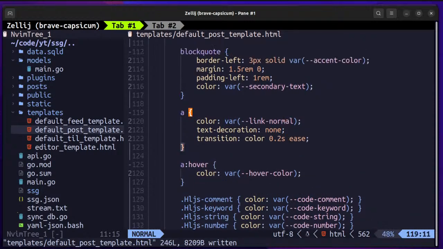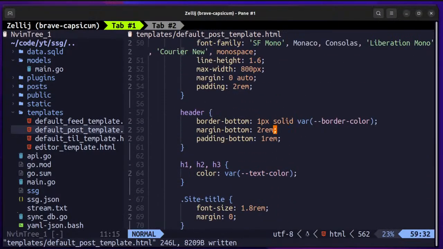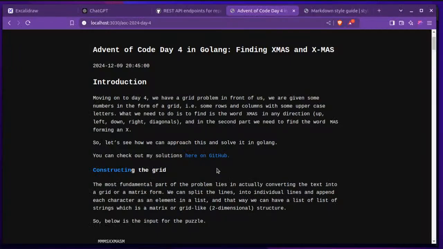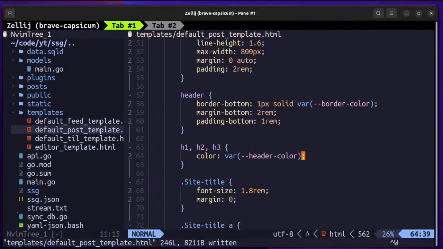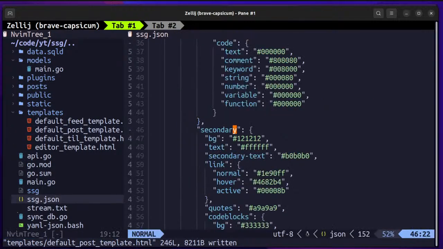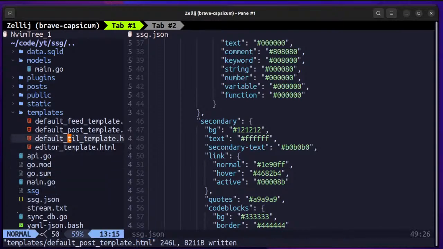Okay, and we also want to add this for H1, H2, H3, which should not be text color. I think we have a header color separately. Do we or not? I don't think so. So in SSG, I think I've added secondary text. That should be the color.